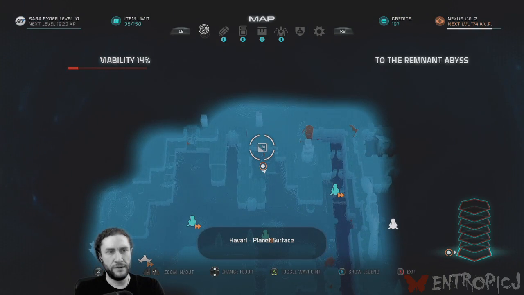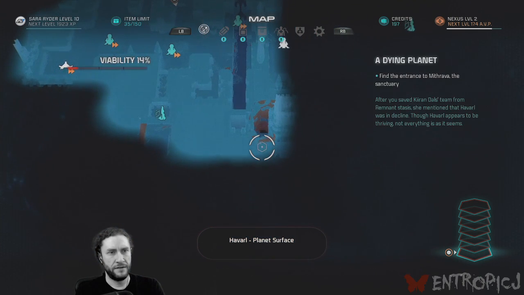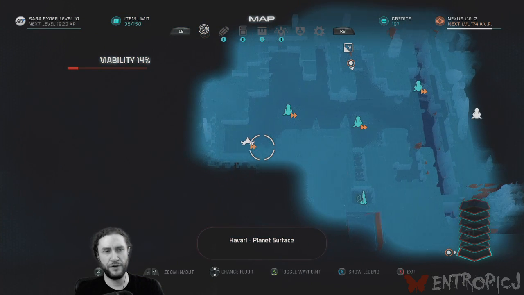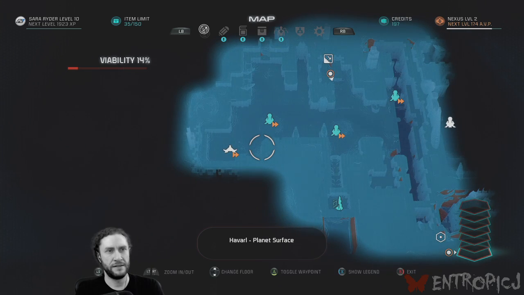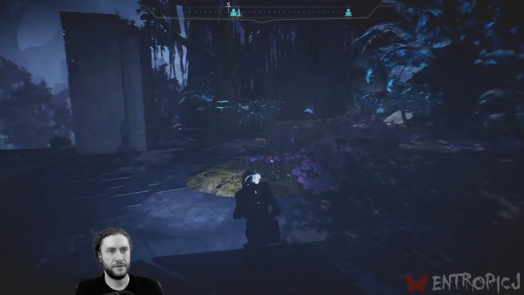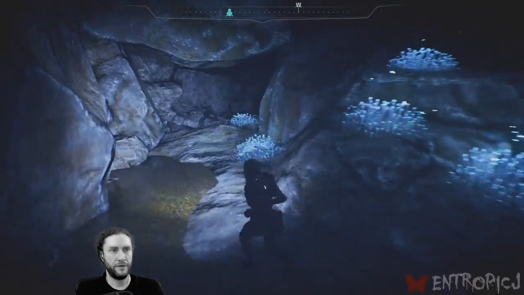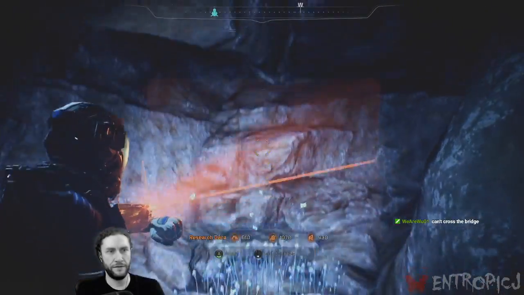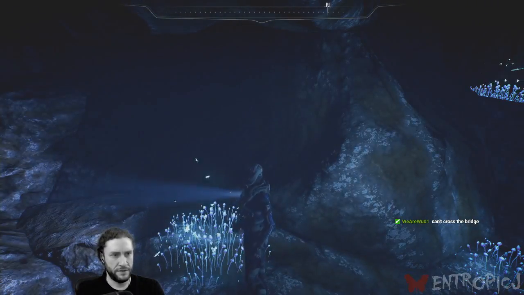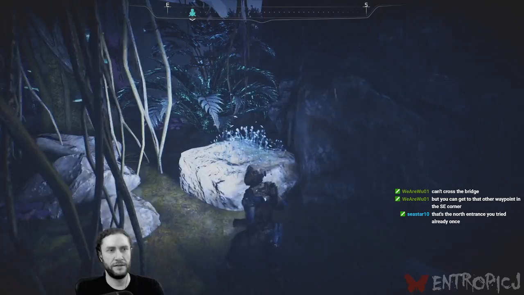All right, so we can't cross the bridge yet. I'm gonna get a confirmation that we can't cross the bridge yet, and I'm gonna head back to the Tempest. Little cave. Glowing dragonflies.